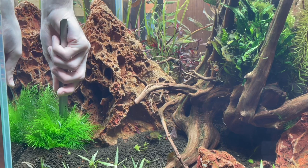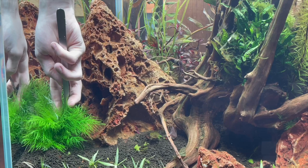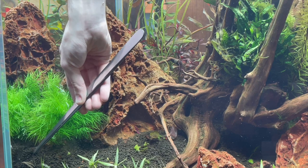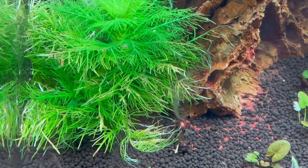Part of what makes it interesting is that it's actually a plant that can be toxic to the aquarium inhabitants if you let it grow up out of the water. The substances that it produces in its sap, or whatever you want to call it, when you cut the immersed form, can actually harm plants, fish, any kind of critters in the tank. So it's kind of a high stakes plant.